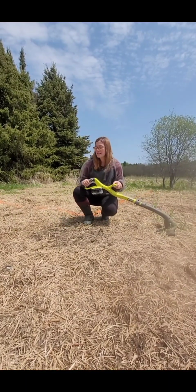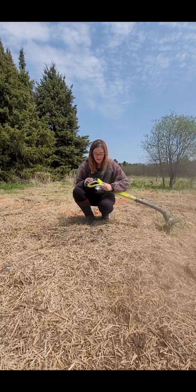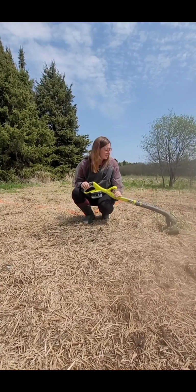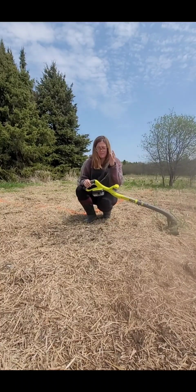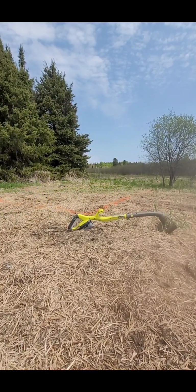Okay, so this is incredibly good. I am glad that when we went and bought new batteries the other day, I ended up going with the 4 amp hour ones. The bugs are horrible. But I think I'm gonna rake it up and then weed with it again because it's pretty thick. Oh, flies are horrible.